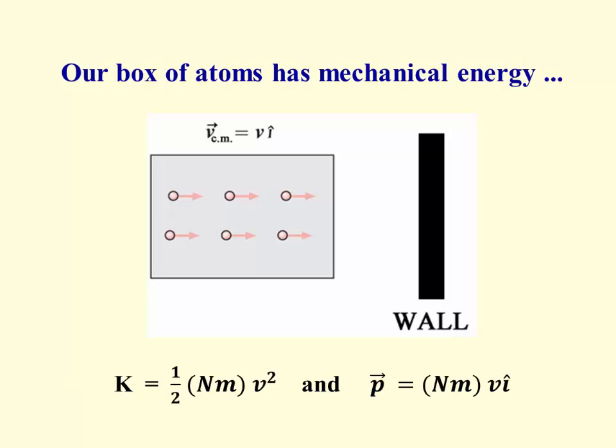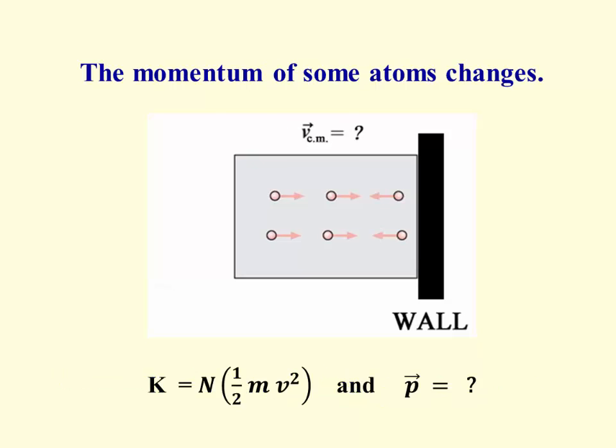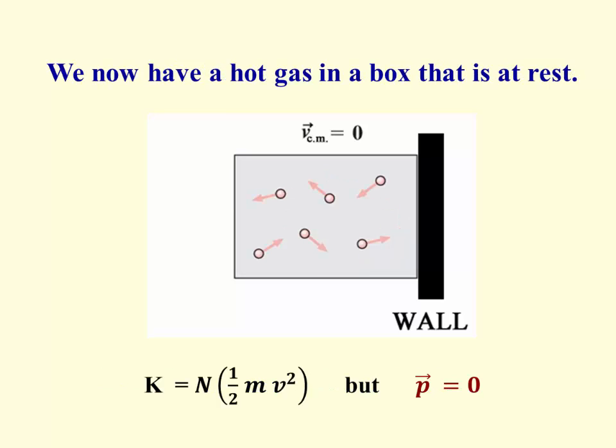Now what happens when it hits the wall? Well, that initial kinetic energy and momentum is still there, but when there's a collision, the massless box stops but the atoms keep moving and start bouncing around. The momentum of some of the atoms changes, and the collisions act to thermalize the kinetic energy, that is, cause the momentum to be in various random directions. This happens because the wall is assumed to be infinitely massive, so there's no recoil involved. This is all a very crude approximation, I should tell you, a very crude picture of what's going on.